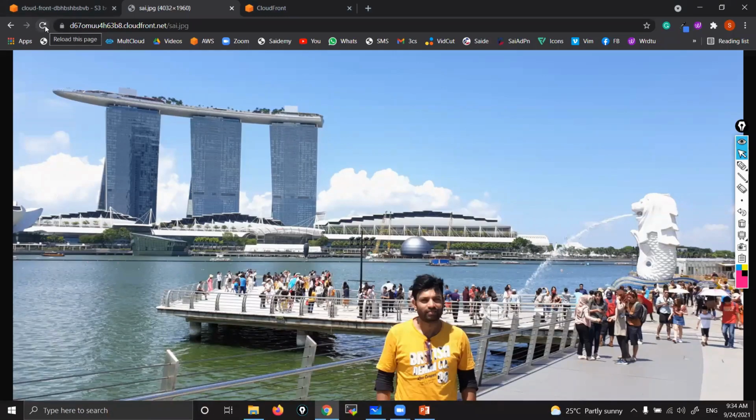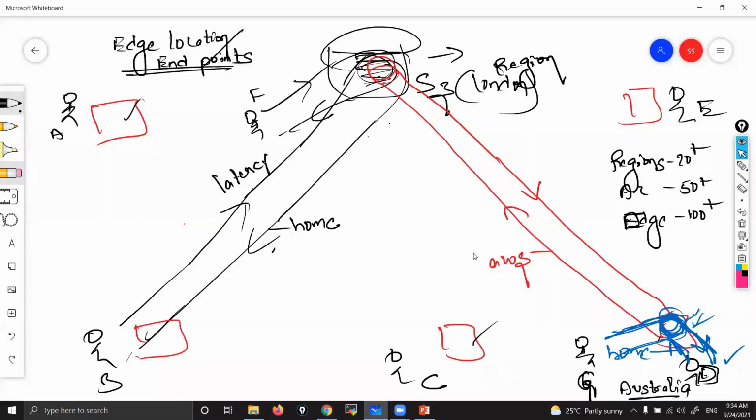Assume that the nearest edge location is in Mumbai. So this page is now in Mumbai's edge location. From Pune to Mumbai the distance is very less, 2 to 3 hours max. So I'm accessing from the Mumbai edge location. That's why it is pretty fast. That is how it works.